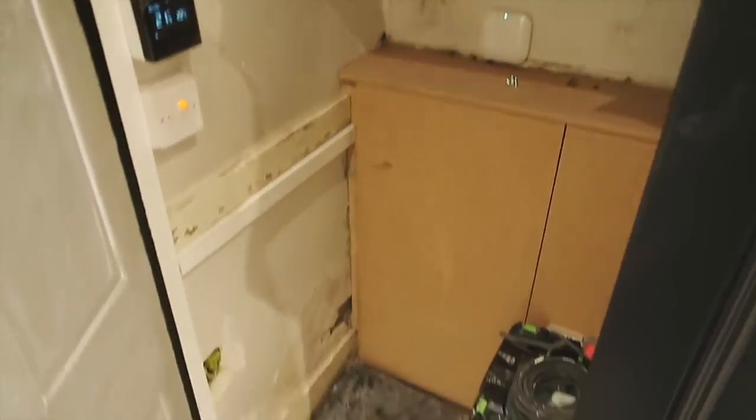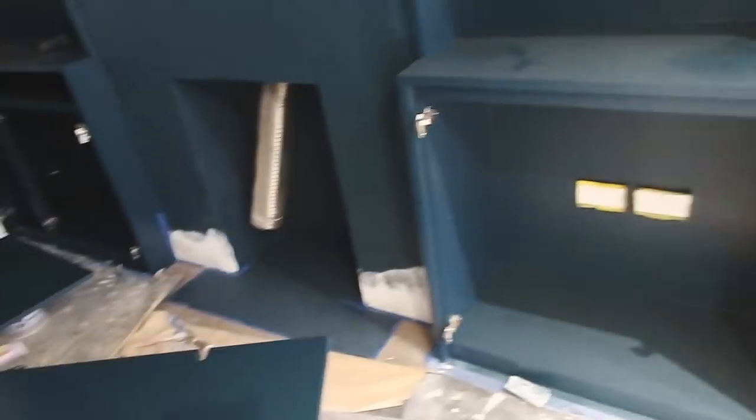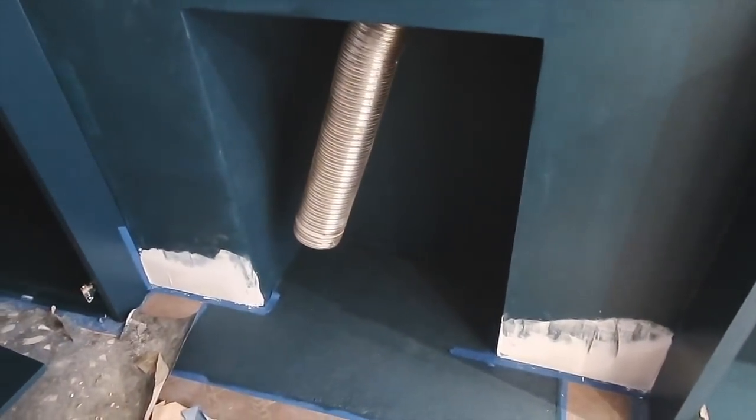Today is the day our kitchen will be finished - I can't wait! I couldn't vlog during the day because there were so many people in the house. They've put the doors back on in the understair cupboard and we've spontaneously decided to make a little coat-hanging area in there. They've put a pole up and they're going to cover it in MDF and paint it. The lounge has had another coat of Hague Blue and we've also painted the inside of the fireplace in the same colour so it's all one cohesive look, and the stove will go in there.